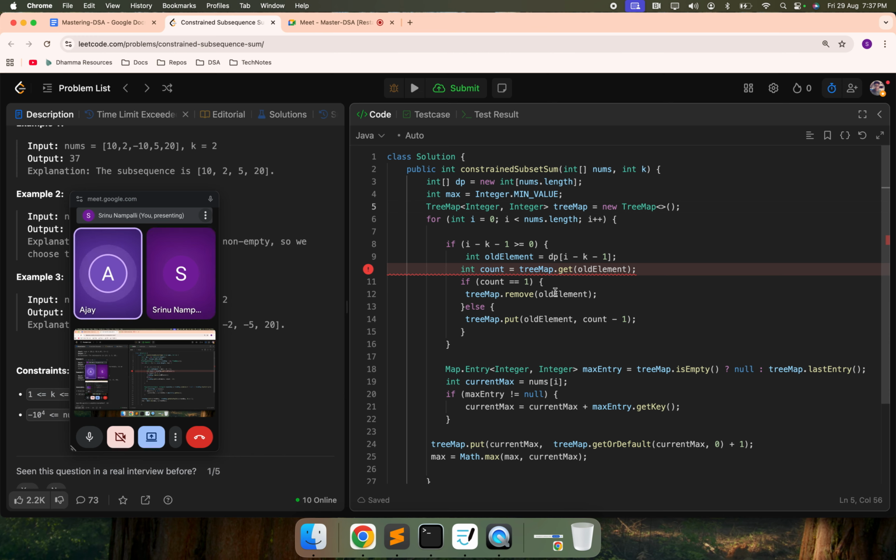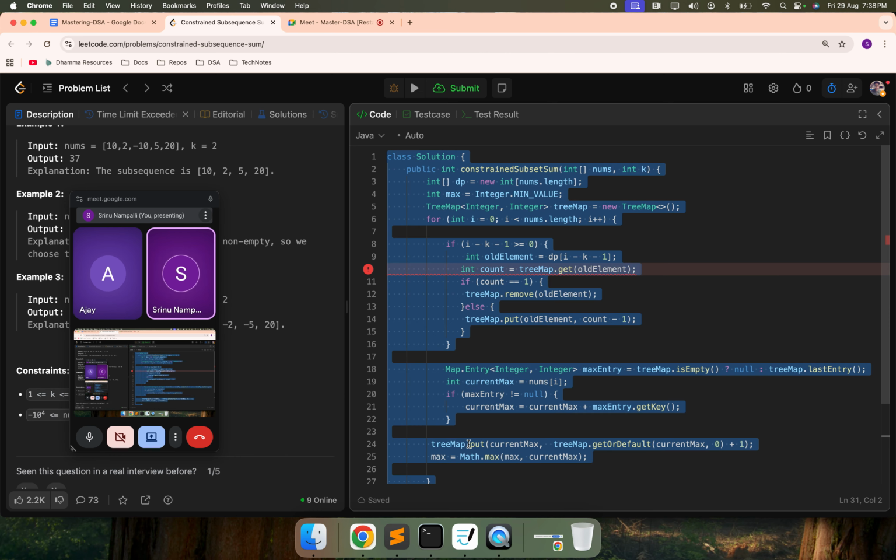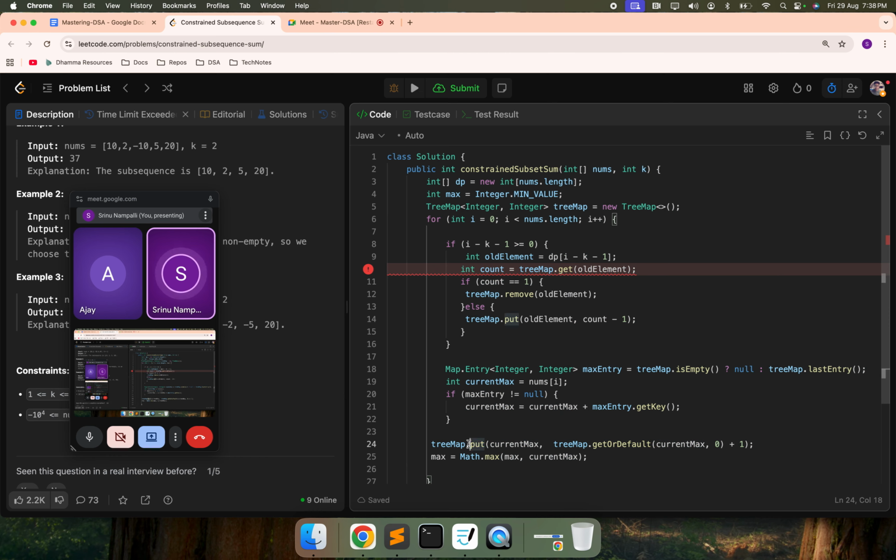What's the input here? We are getting the value from the DP array. No, it's failing in the tree map, right? We're getting that element, but in the tree map, that element might not be there. That key might not always be there. We are always adding to the tree map, right? At line number 24, where are we missing it?